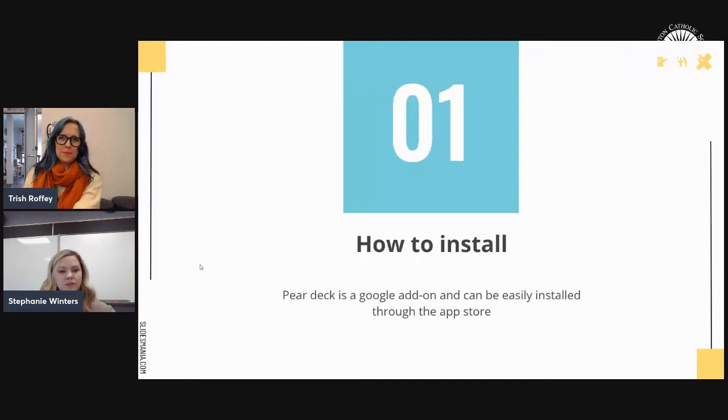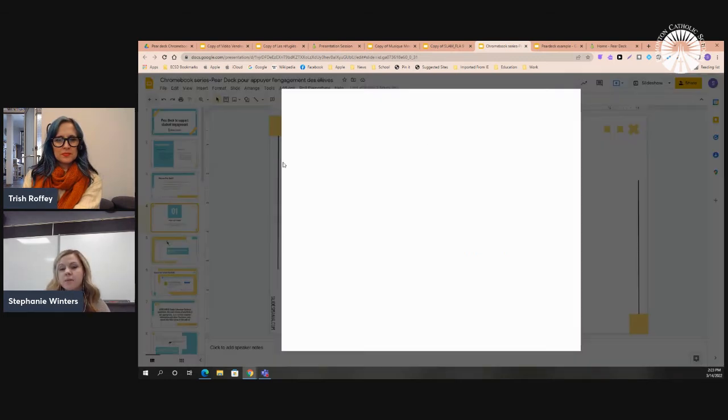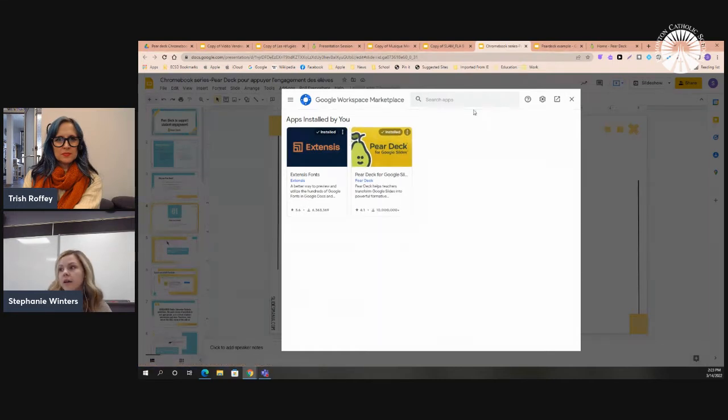So I'm going to show just really quick how to install the add-on. It is a Chrome extension, so it's really easy to add on if you're already in Chrome. You just open a Google slide that you already have made, and you go to add-ons and then manage add-ons, and that's where you can search Pear Deck.